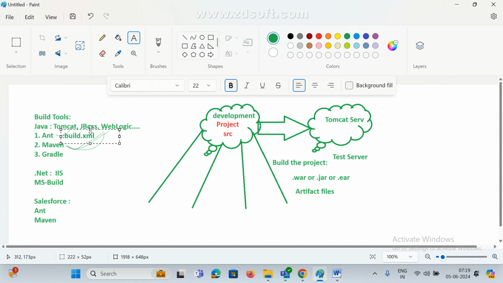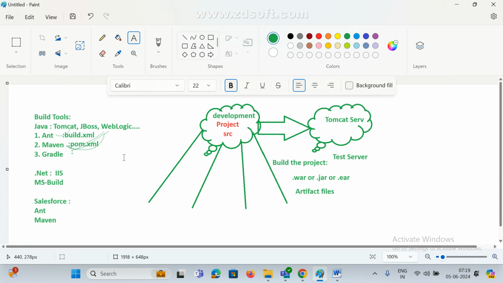In the same way, if you come to Maven, what is the file name? pom.xml, that is the difference. Apart from this nothing, the remaining story is the same. In Gradle, .gradle and so on we are using, that is the default file name. XML files only we can use otherwise.